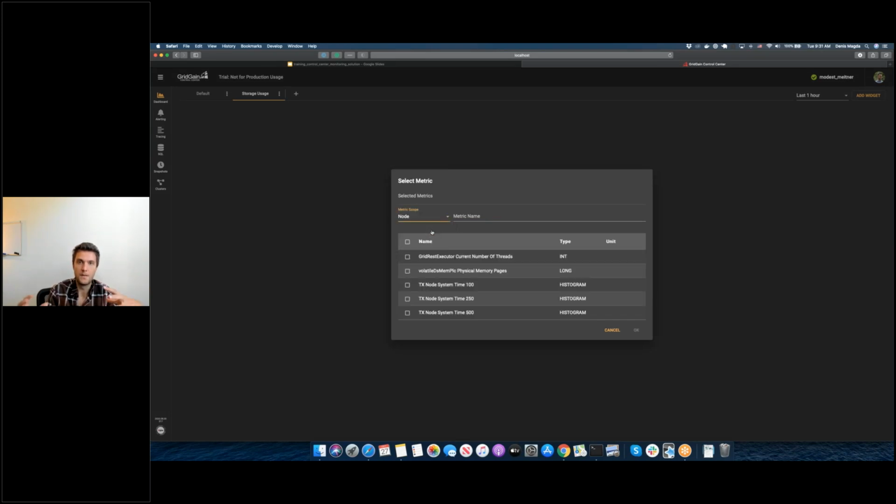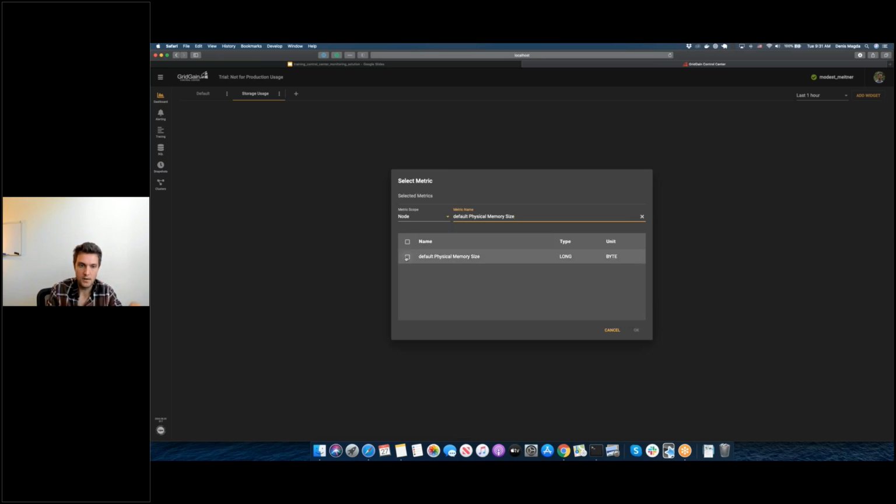It means that we want the off-heap memory consumption to be reported for every node of your cluster. And the name, as I copied in the chat window, of this metric is physical memory size. Default is the name of your data region. All the memory space in Ignite is split into data regions, and that's the default one. So click on it and add it.